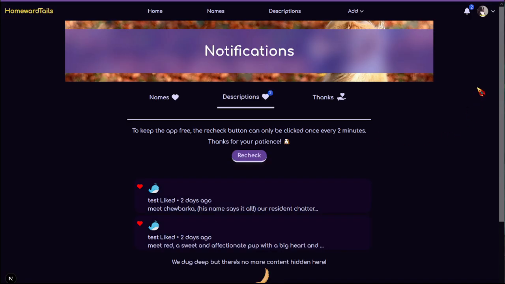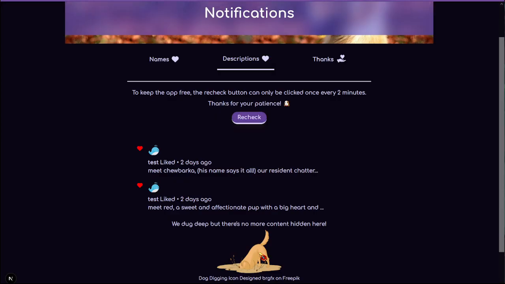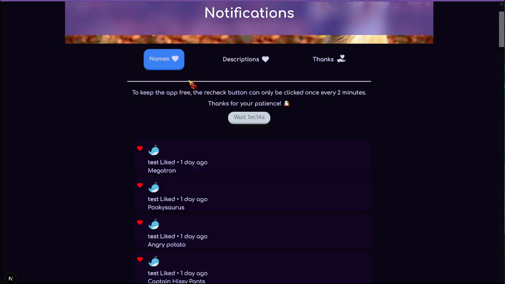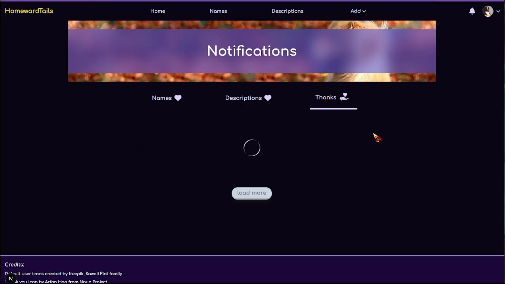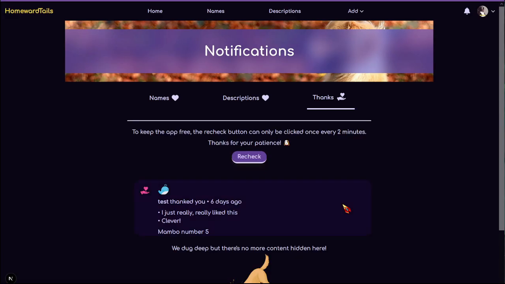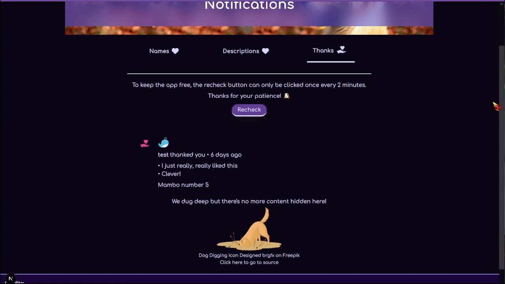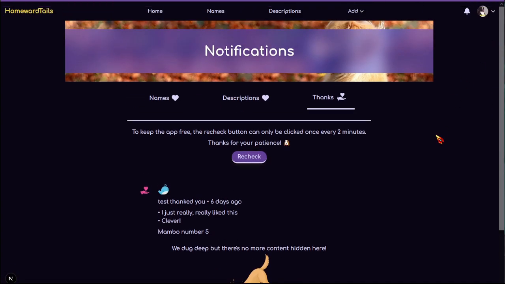Description, same thing, it's just less there. It already knows that we're at the end, it was only 2. Same thing with this, and you can see they're all individual at different times, because these are all individual components. Well, the same component, but used for different ones, because it's all the same logic. There's thanks over here. See, this is a little loading indicator here. When it's loaded, this is disabled. And there we go, so we just had the one there.